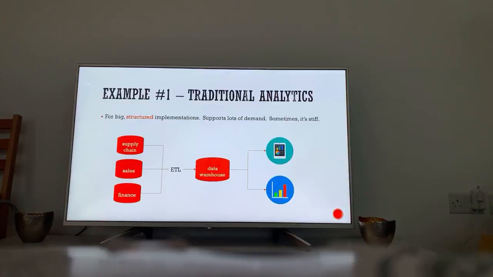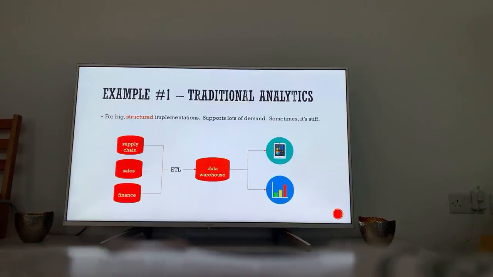So in this example, we're going to pull data from transactional systems, so data that's coming from our supply chain, maybe from point of sale systems, from finance data that maybe eventually gets reported to Wall Street. So we're pulling data from transactional systems using ETL. So this means extracting the data, transforming it, getting it into the format we need, and then loading it. We're going to load it into what we call our data warehouse. That's a reporting repository. That's where we're going to store our reporting data.